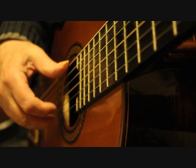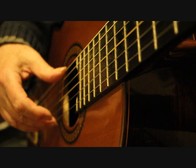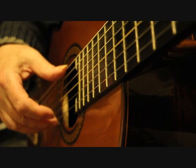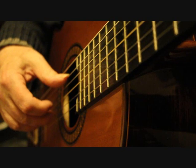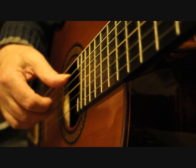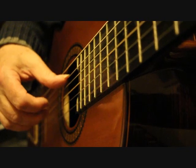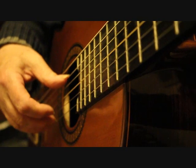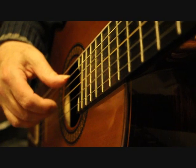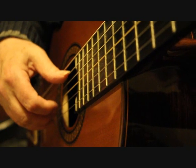Bar nine, the scale passage down is played with alternate fingers. So I'm playing the sixth string with the thumb and the first string open with the middle finger, followed by the index finger, middle finger, index finger, middle finger, index finger. Back to the first string, middle finger, index finger. So that's... I'll play that again.